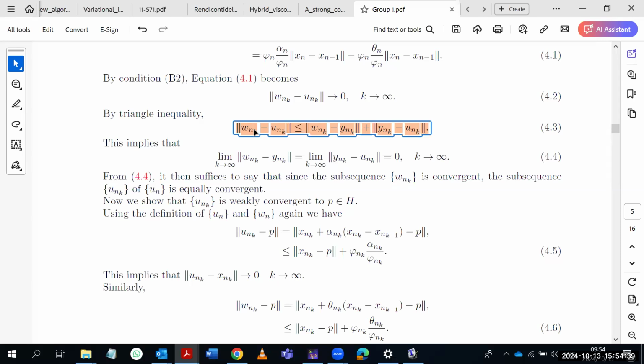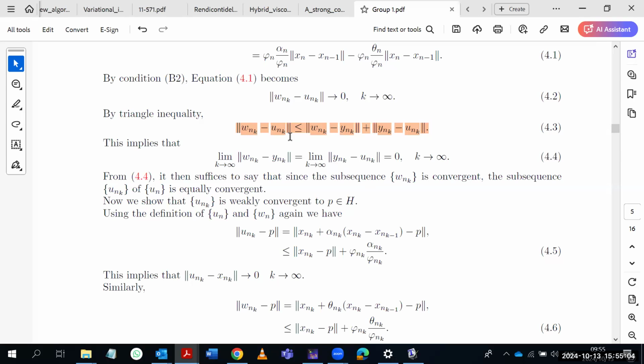So if that is what you have done, then that establishes that Ynk minus Unk also goes to 0, which is fine. But the way you have presented it is wrong. This right here should be on the left side. It's not about correcting it, it's about understanding what you're correcting, because it looks very wrong. We achieved that in 4.2 already, so loss is 0.